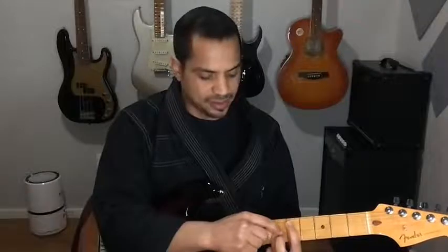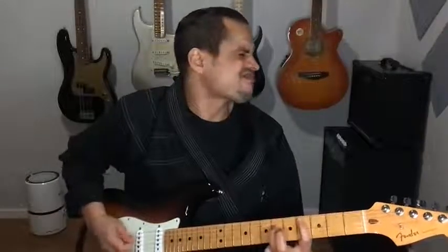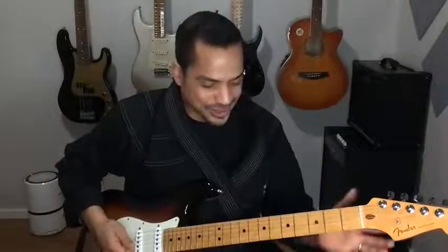I can play randomly with this power chord shape as long as I keep the integrity of wherever my index finger is. I put my ring finger one string below and 2 frets up. 1, 2, and boom. Now I'm just going to randomly play just random frets. It sounds cool. It just works. It's a movable chord. I was playing a completely crazy progression, totally chromatic, but it works. It's just an awesome shape and an awesome hack for the guitar.